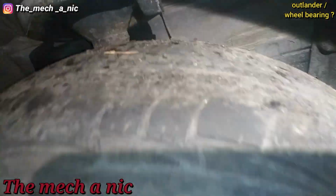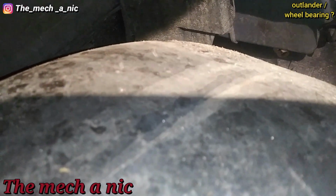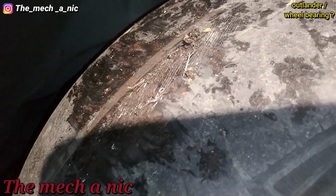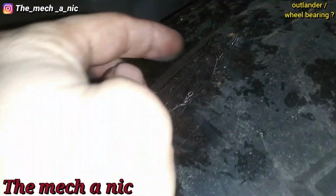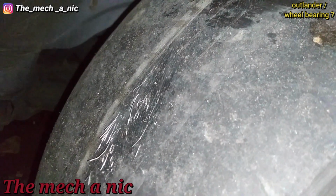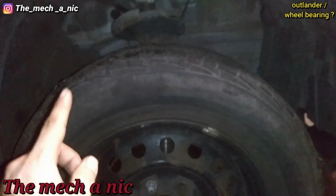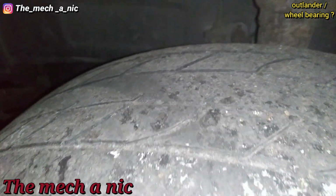But the first thing I noticed is, look at this tire. This thing is a racing slick. There's absolutely nothing left on it. And look at this right here. Turn off my lights here. I don't want to stab myself, but I'm sure you could see that. Look at this. This tire is just ready to burst. So before we go changing the wheel bearings, I'm going to suggest she gets this tire fixed. And here goes the tire that's on the driver's side, so you can see it's pretty much done for too.